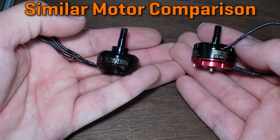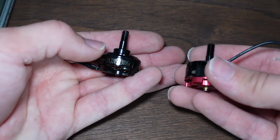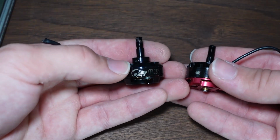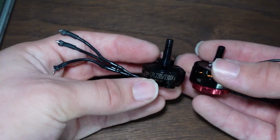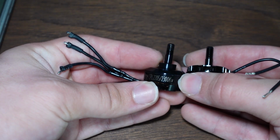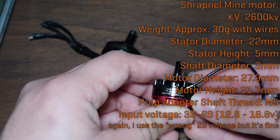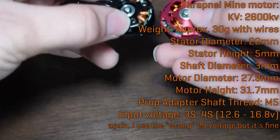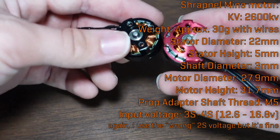Here are two motors that are both 2205s with similar KVs. So this one is by Emax, this one is by Cobra Motors, just like the Division motor is. So this guy is a 2300 kV 2205 motor. This guy is a 2600 kV 2205 motor. There is nothing that you could outwardly tell by looking at these that would give you that information.